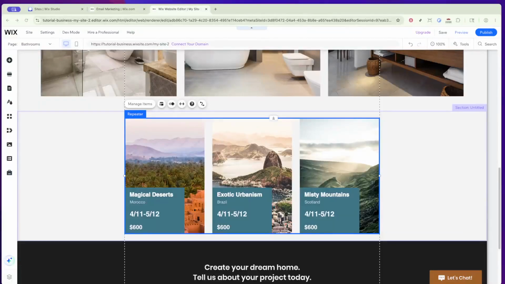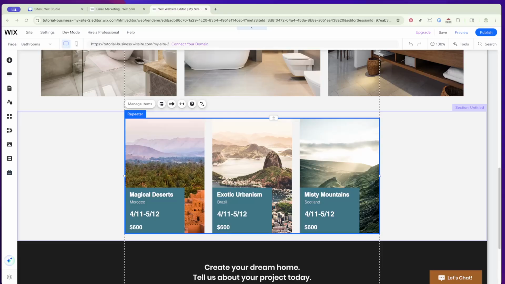In today's video, I'm going to teach you how to remove a repeater in Wix, whether you're decluttering your website, reorganizing your design, or simply no longer need a particular element. Removing a repeater is a straightforward process. By the end of this guide, you'll know exactly how to locate, delete, and ensure your site looks just the way you want it. So stay tuned as we walk through these steps together one at a time.